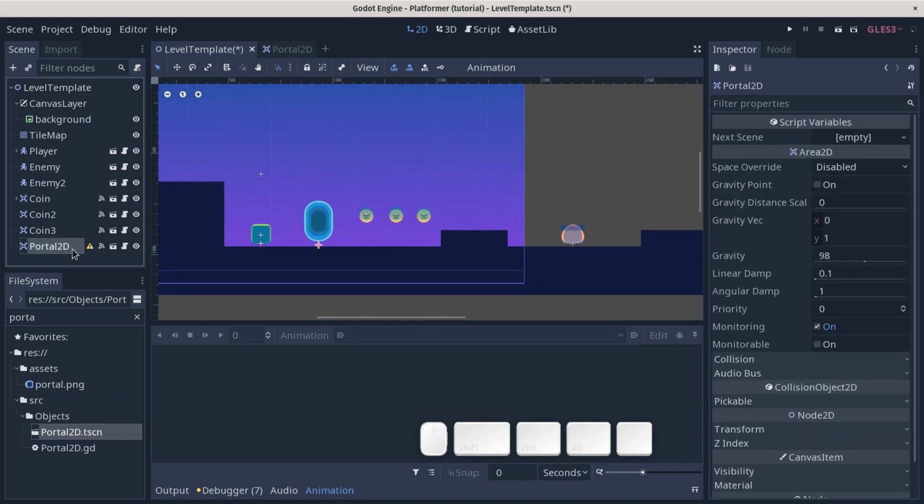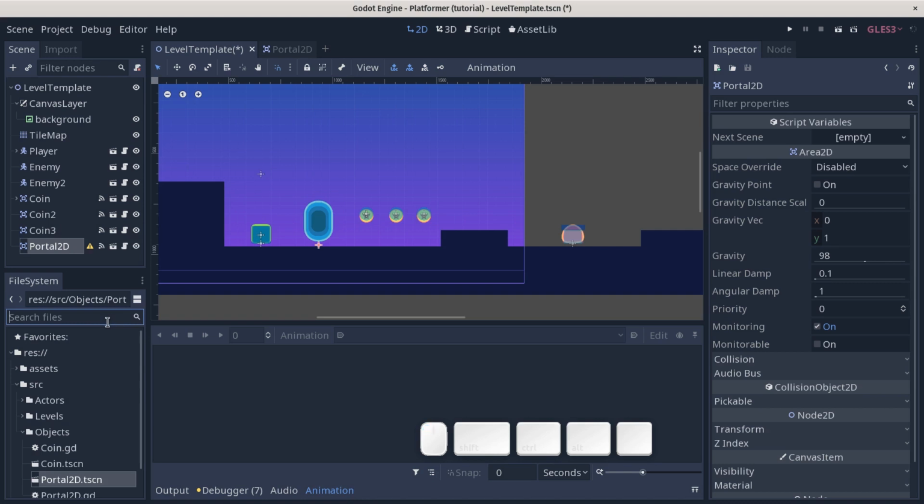And we get that warning because we have to add a next scene to that. Be careful that you can't point to this current scene, or you can't make two scenes point to one another. So level 1 goes straight to level 2 and back to level 1 with the setup that we have. It might make the game crash on load because each scene is going to load one another in an infinite loop. But if you are going to another level or another screen every time, it's not going to be a problem. Just don't cross-reference levels.